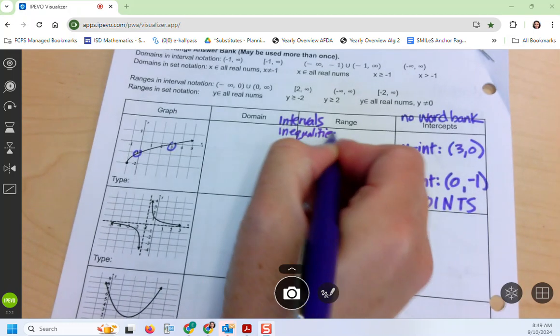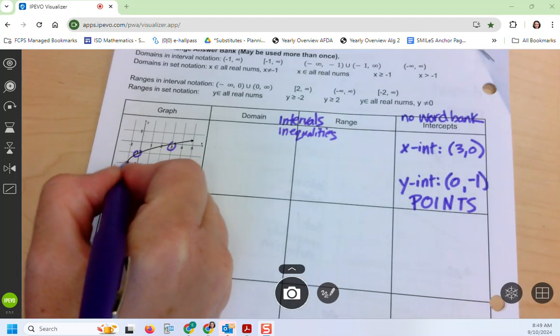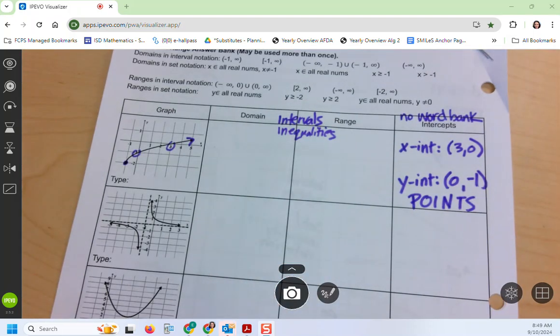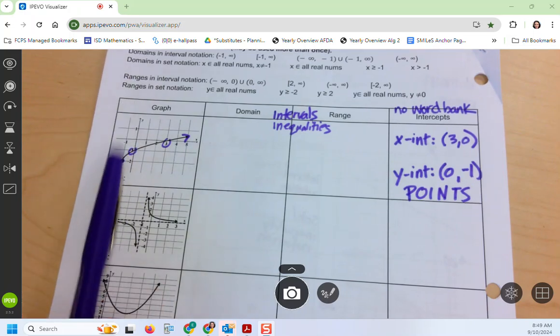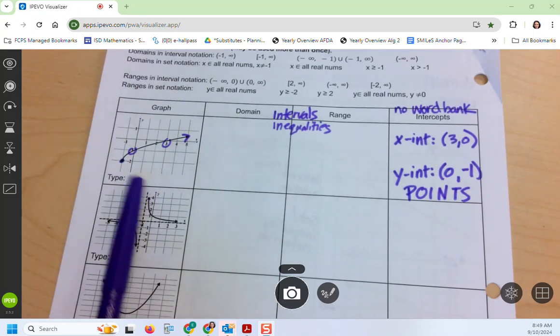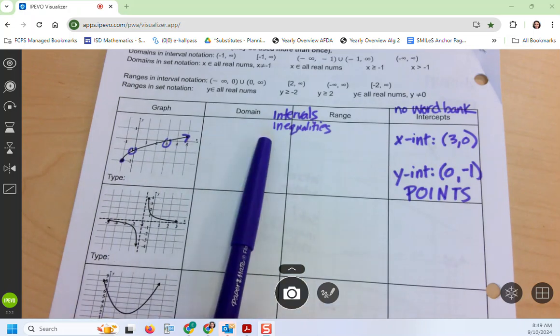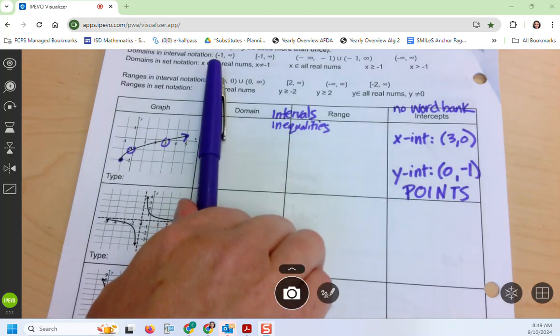I want you to notice that this domain has a point here and an arrow here. So my domain starts at what number? What's your first x number here, guys? -1. And it goes until the 5, but there's an arrow, so it keeps going, right? All the way to what? Infinity.